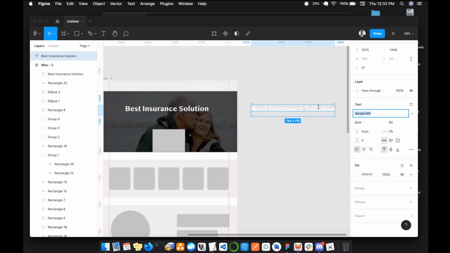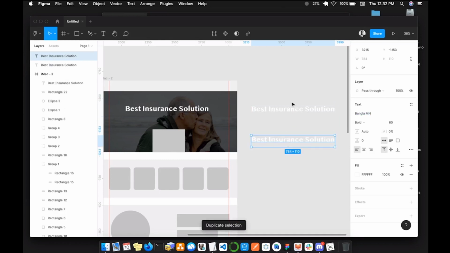This is the name of the first font. And for the second pair of my font, let's go with Inter. Yeah, not bad.